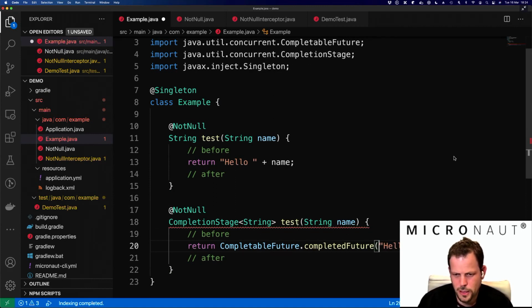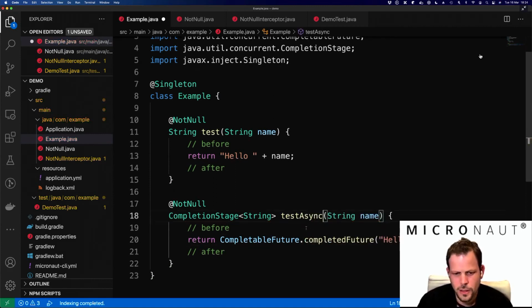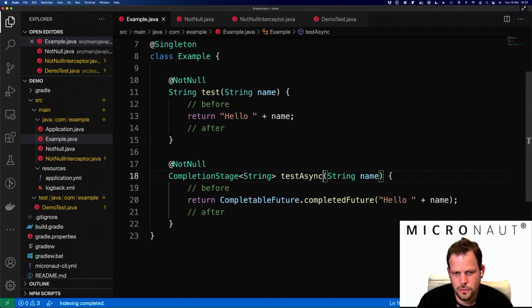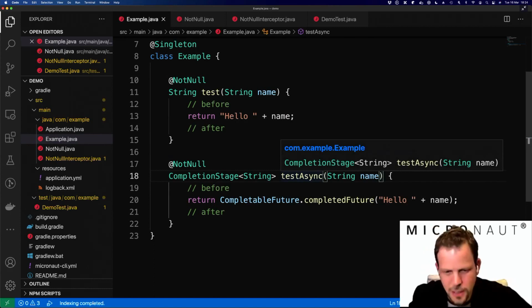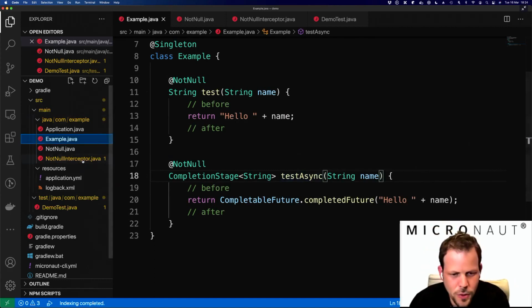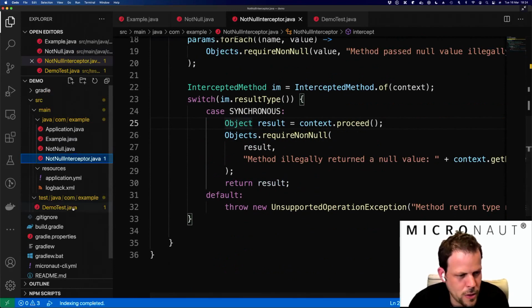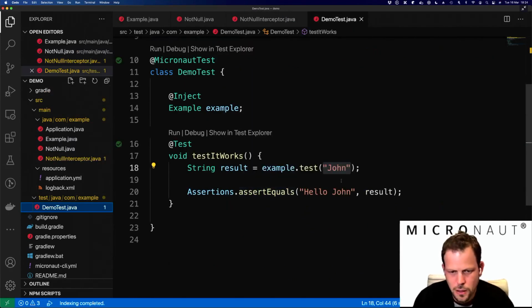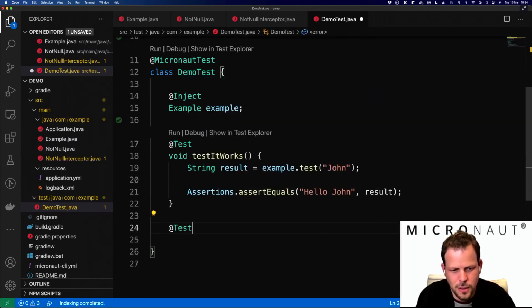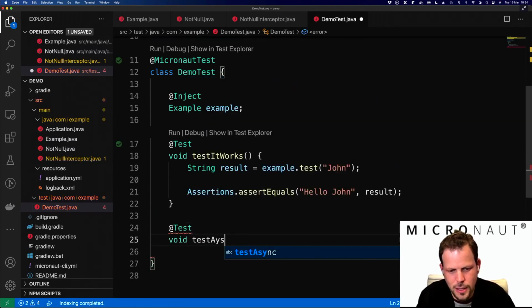And this method was called test async, right? So this has some hypothetical logic that handles asynchronous calls. If I were to invoke this method in my code, let's add another test, the test async case.